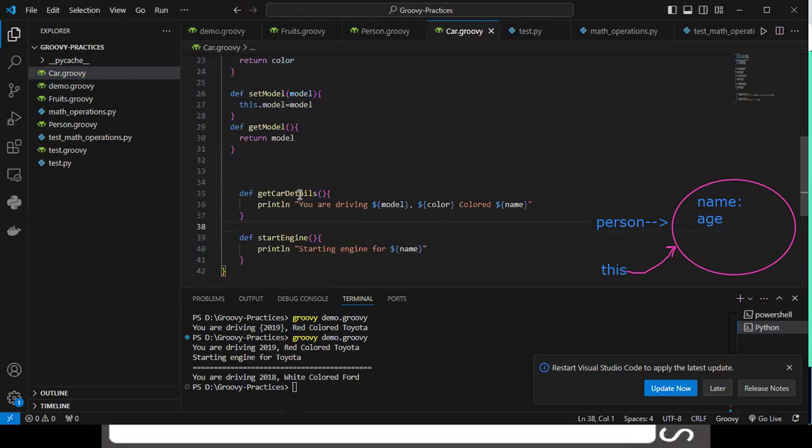In that, you can write any business logic that you require, and you can invoke that business logic on any instance you create. So this is how we can use it. I hope it's clear. Thank you.